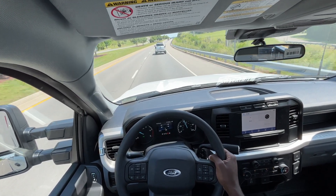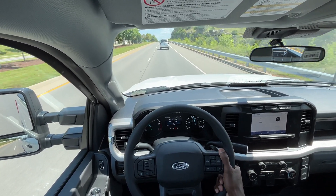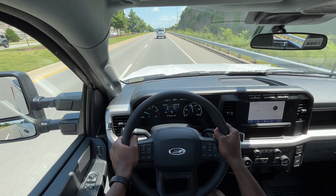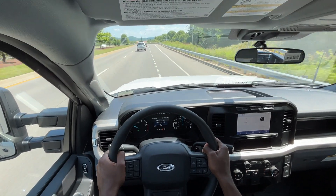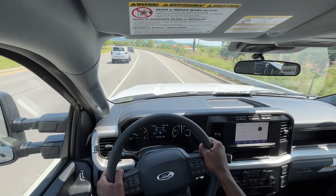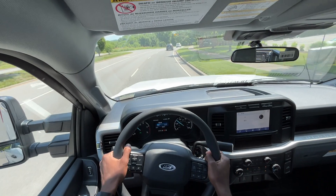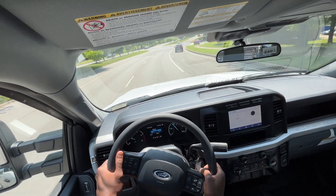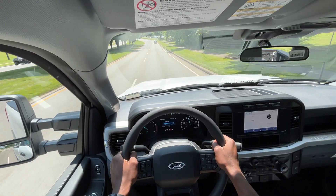It's certainly not the roughest vehicle I've driven — older heavy-duty trucks certainly give this one a run for its money in terms of roughness. But you have the long bed and the FX4 package, so not surprising. All in all the truck is pretty easy to drive. With it being a single cab, especially with the long bed, it's not as awful as it could be. I have the truck in eco mode now and I really don't sense that much of a difference compared to the normal drive mode, but of course it's going to be a little more economically friendly. While I'm driving here I realize that with this being a single cab and not having any room in the back, I can't really get the seat where I want it in terms of being able to recline it a little bit more.